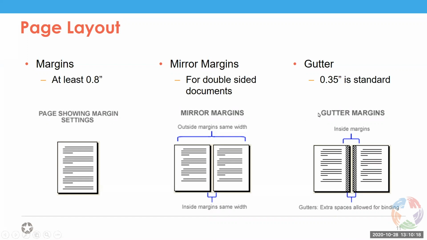And then our gutter, that is going to be your inside margins. But in addition, it's the extra space allowed for binding. So as I mentioned earlier, you don't want to risk any of your words getting cut off by the binding process. So allowing for that excess gutter space will negate the risk of words and material getting cut off. Any questions? We'll go over this again when we actually get into the software and set up our page.